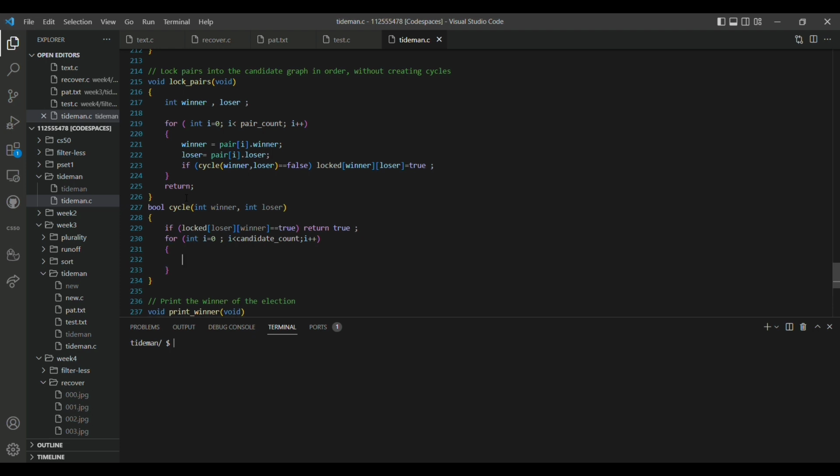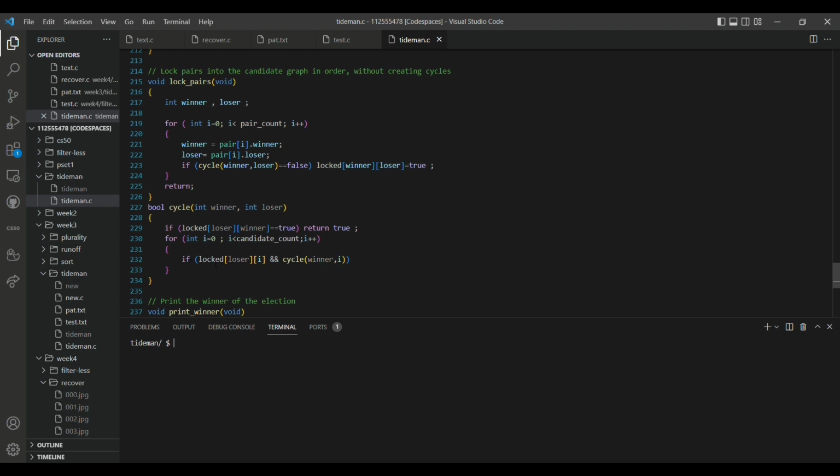Now we will check if this creates a cycle or not. If locked[loser][i] and cycle(winner, i).